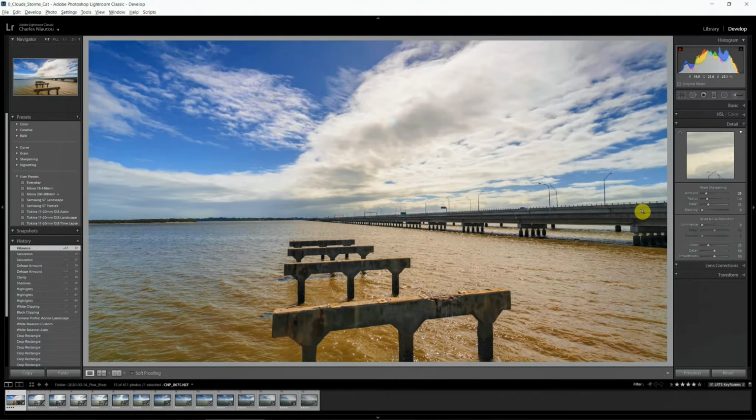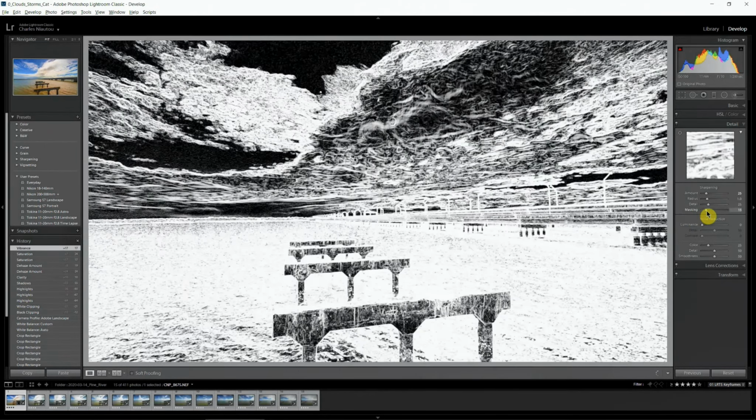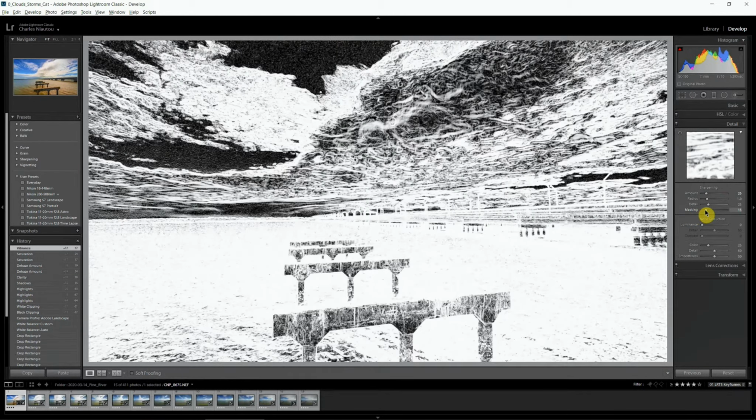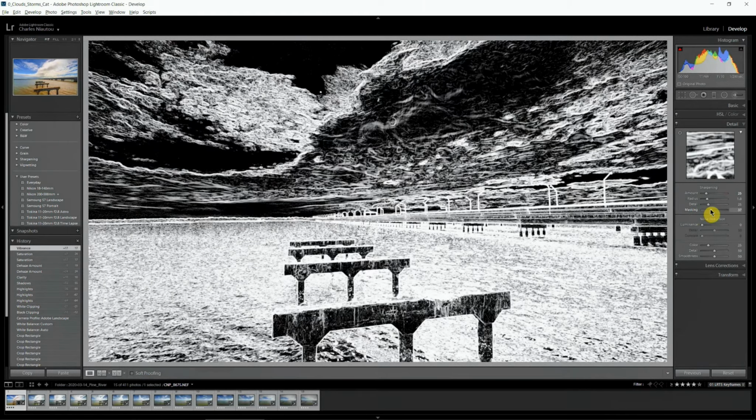But we can add just a little bit of selective sharpening, and this is how we do it. What we do is we hit the Alt key, and as soon as we start sliding the masking tool, can you see that it's gone from a blank white image, and as we slide it to the right here, can you see how much black is coming in?